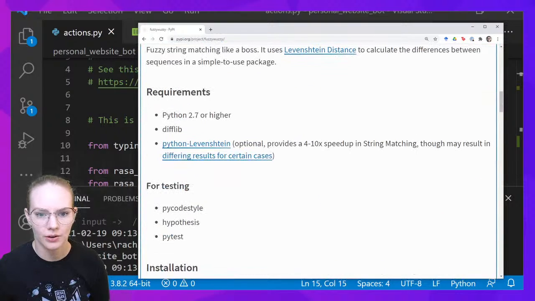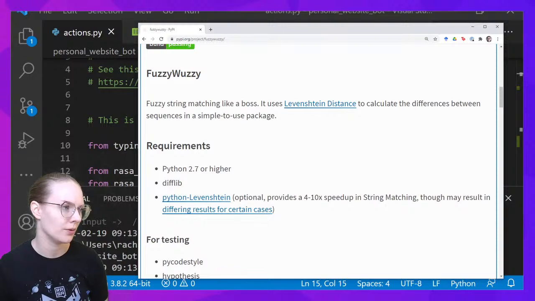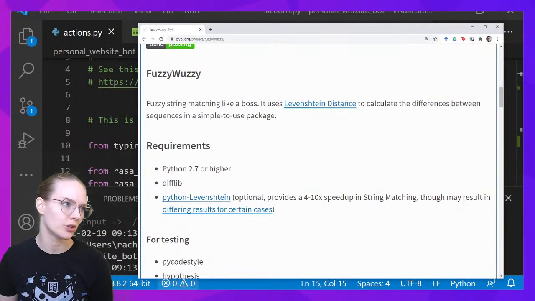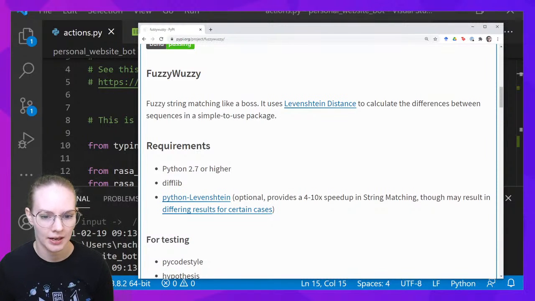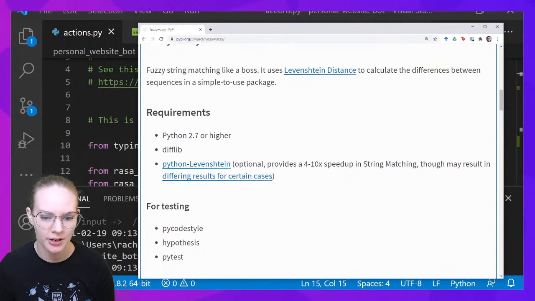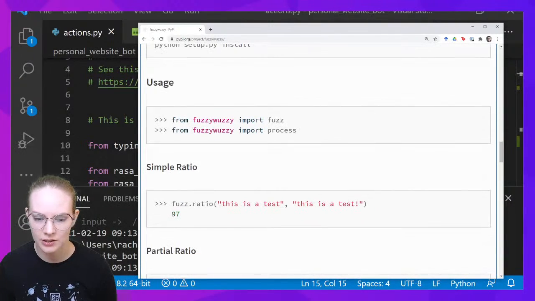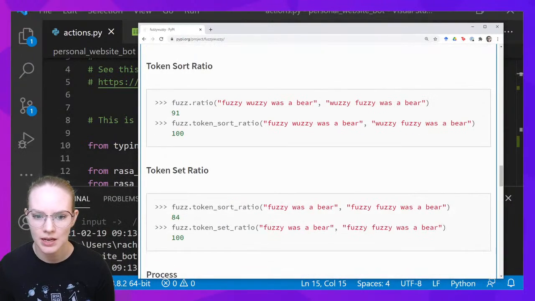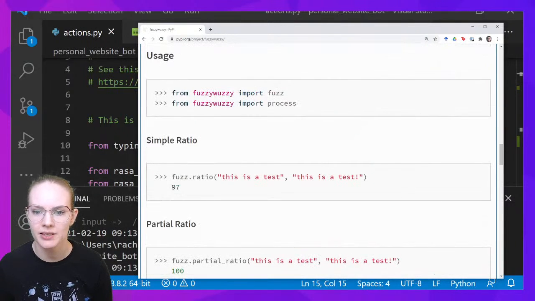Levenshtein distance is the number of times you need to change, add, or delete a character to get from one string to another. Good. And I already have it installed locally, so I think I just need process from it.